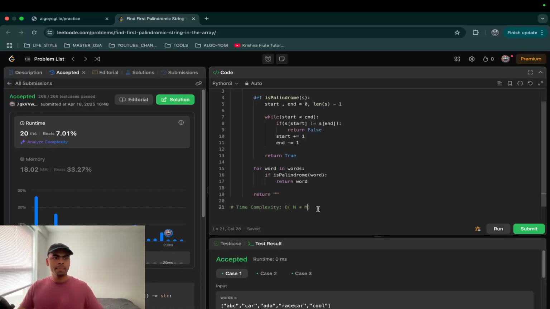Because we are checking all the words, and for each word we are also checking if it is a palindrome. Checking a palindrome is itself a big O of m solution.